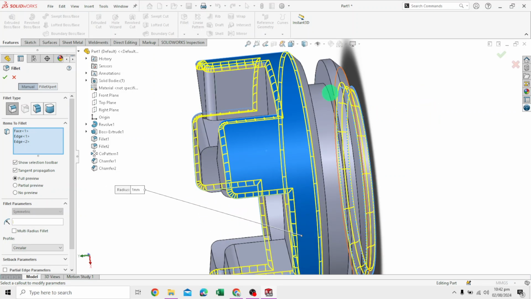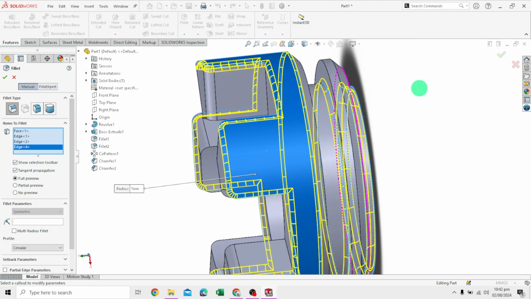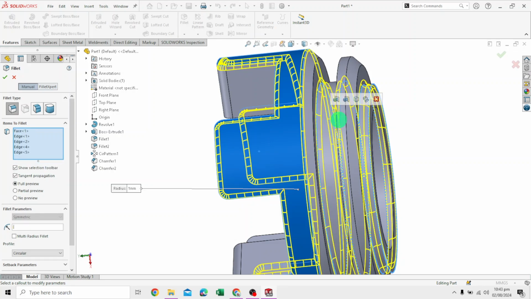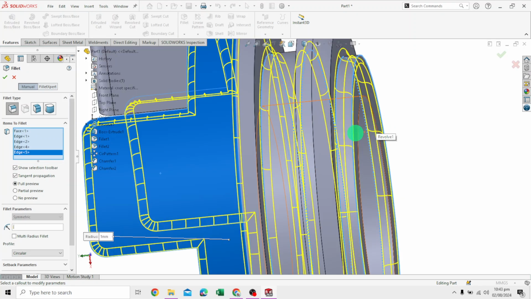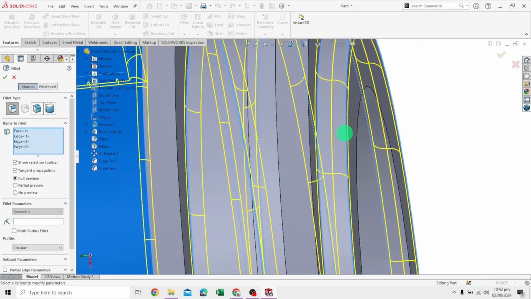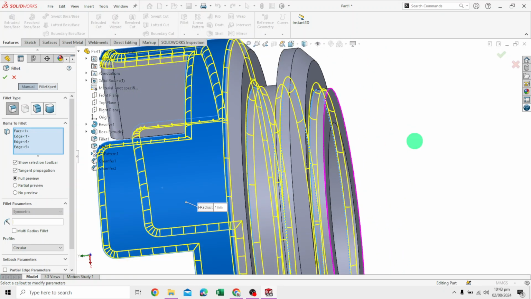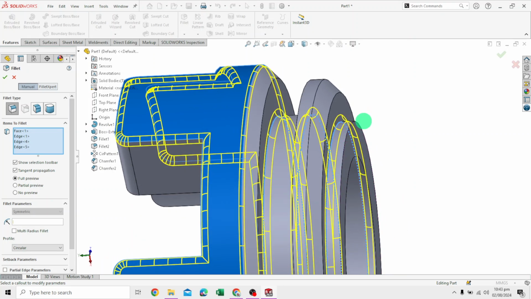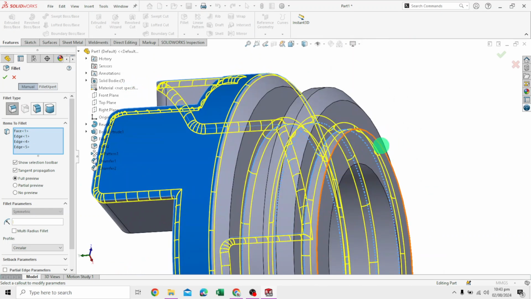We will apply it to this rim and this rim, as well as remove it from this rim. There's two fillets applied here. There you go. We will only apply it from this surface connecting to this surface, not the other way around.